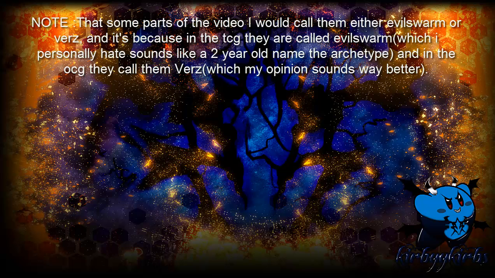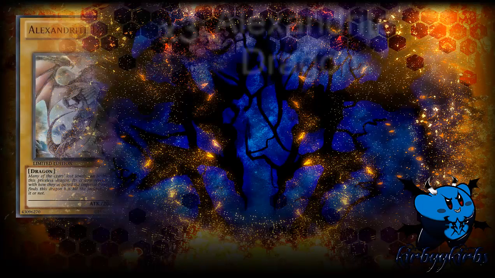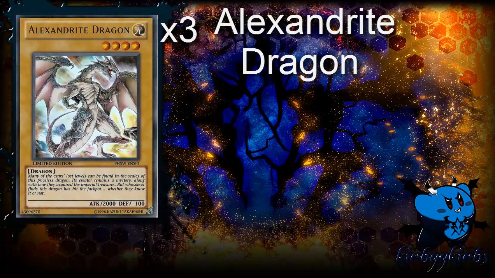So anyways, let's get started with the vanillas. We run 3 copies of Alexandric Dragon. The reason why we're running Alexandric Dragon is because Kaiba used it in Ohio, and why wouldn't we? It's just a badass monster. Nah, just kidding. I don't remember Kaiba ever summoning this thing in the show, but apparently he used it in Ohio, and it was okay.